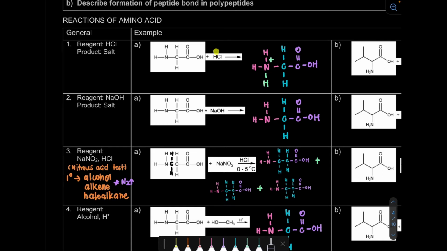Okay, and then this bond will break. So Cl ni akan accept electron. So that's why dia akan jadi Cl minus. Okay, but then Cl minus ni dia akan attach rapat dengan our nitrogen ni sebab adanya positive dengan negative charge kan. So ada attraction lah. Tapi it's not directly bonded to nitrogen. Tapi nak buat plus Cl minus pun no problem. Tapi usually kalau this one we're gonna use Cl ni dekat-dekat dengan our nitrogen. So this is actually our salt lah. So that's why lah produk kita salt.